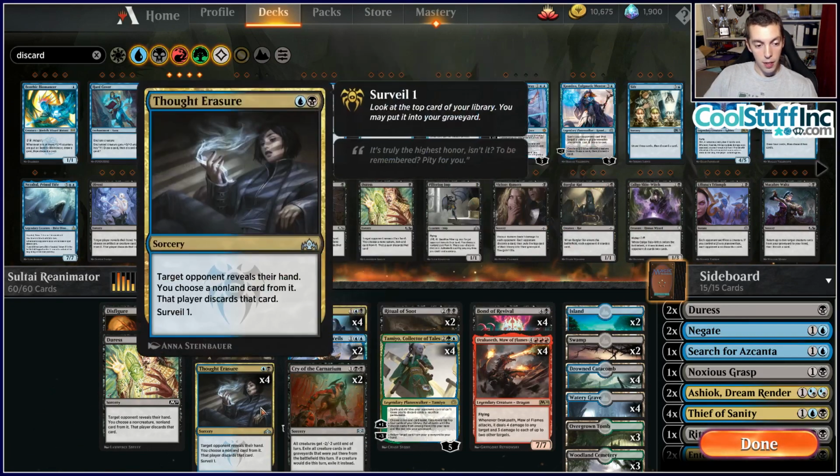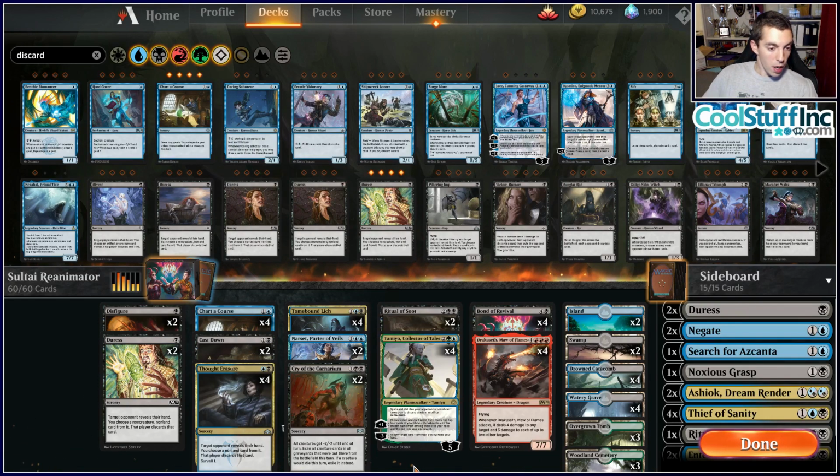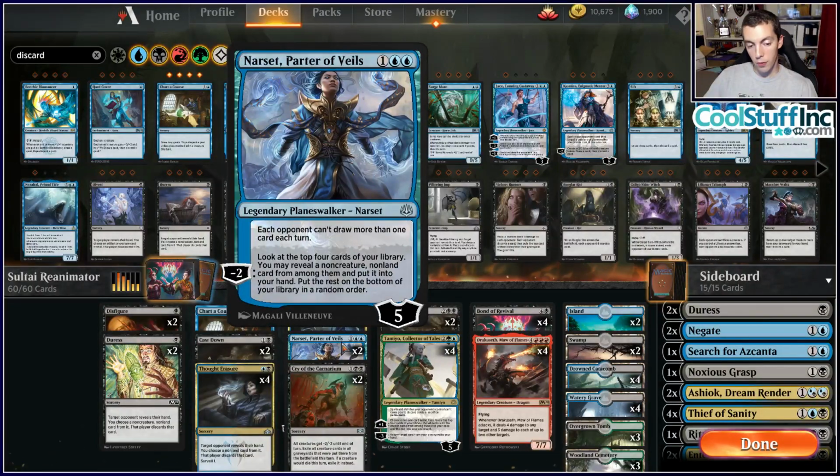We also have Thought Erasure for Surveil. If you're really lucky, you can put a Drakuseth in the graveyard. We have other control elements here as well. Narset, Parter of Veils, one of the better cards in the format. Very good at finding us Tamiyo or Bond of Revival, one of our discard outlets. And of course, just a really good card in general.